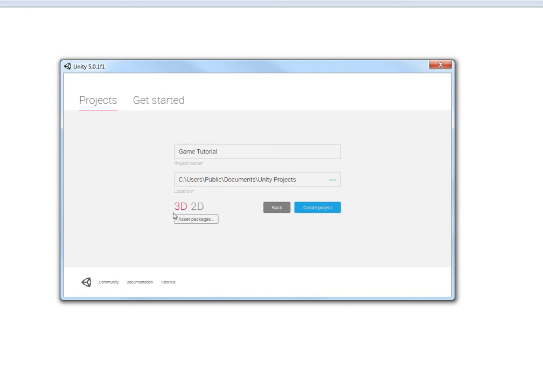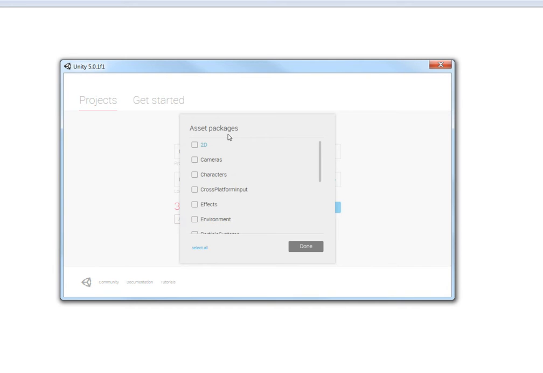We do have a choice down here as well. Are we going to be making a 3D game or a 2D game? Do we want 3D assets or 2D assets in it? Assets are something we're going to cover in a minute, but when you decide to start bringing in asset packages, you can click here and get a list of default packages. What I have listed here are more than defaults.